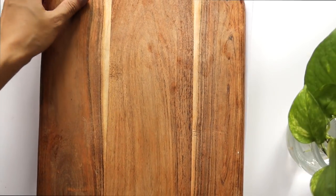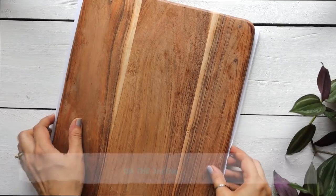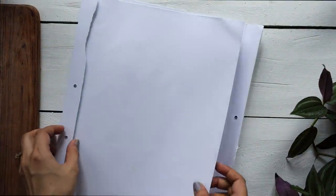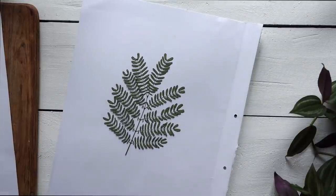Basically, I could not find any flower or something, so I wanted to just dry out this leaf so that there is no mold and stuff, and let it dry for about 1 to 2 days. Don't leave it for a very long time. I just left it for 3 days because I didn't want it to get completely black and brown in color. I wanted a little color to be seen. So I picked it up on the third day and it was dried completely.